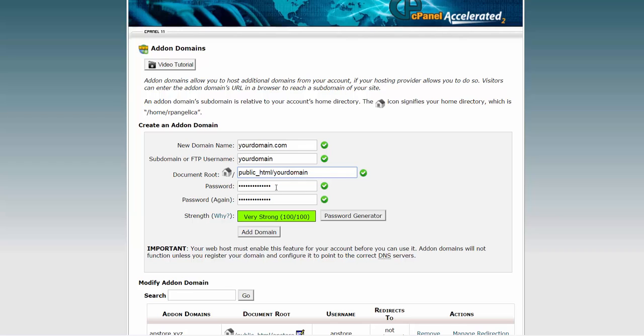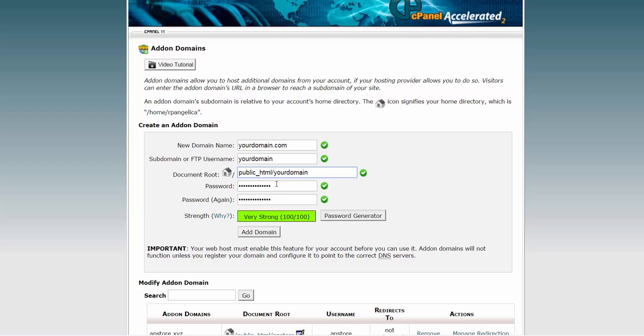Now the next thing you're going to do is create your password, and make a very good password. Honestly, it doesn't matter how difficult it is, because since you're going to have access to cPanel all the time, you can always go back in here and change your domain password. Quite frankly, you'll probably never even have to do that again, because once your domain is hosted on here, you're not going to come back here and have to make changes to your password.